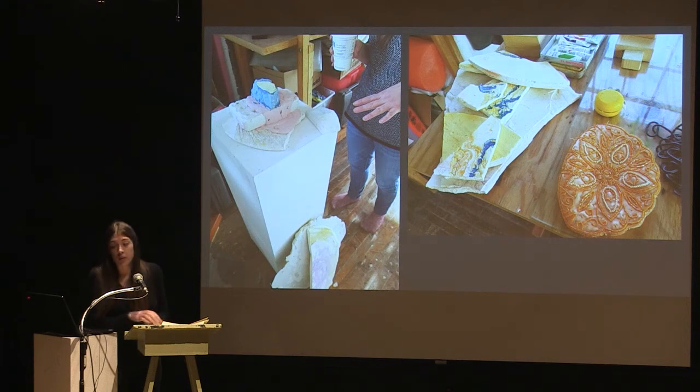The pieces that are broken, 90% of them end up in new work. Maybe 10% of them are precious and not to be touched. So the flux and the play with all of the things that she makes, I think, recurs in all of these different ways, from painting to using the objects in photography or as performances.